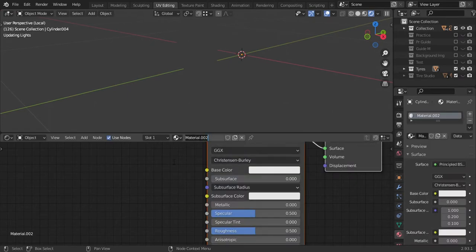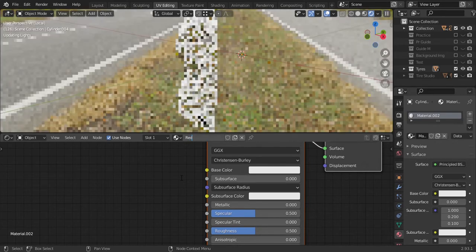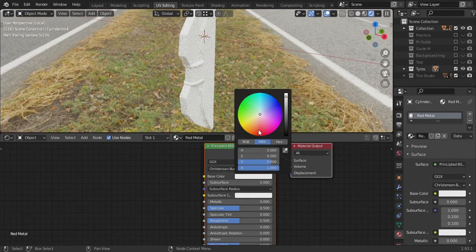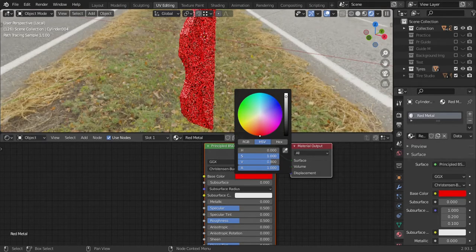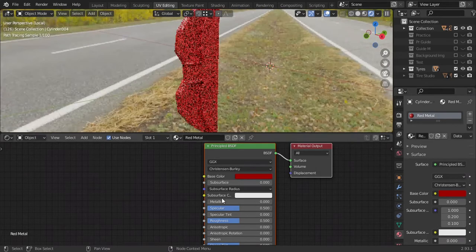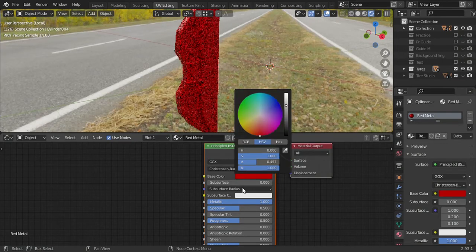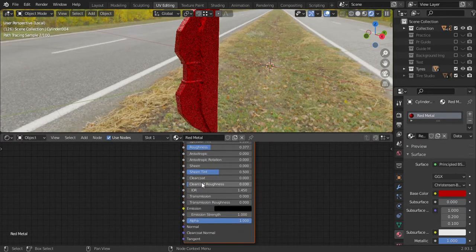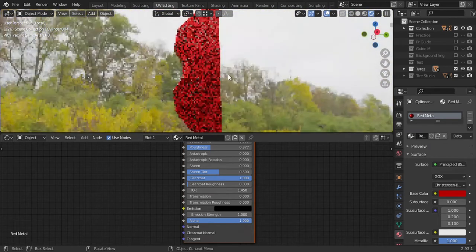Let's just give it something, call it red. Oh, do we have a material called red already? Red metal. Leave it at that. So now the color, wait, this stuff is extremely slow. I don't know why. Just give it red all the way, reduce the brightness and give it some metallic. It's become darker. Yep, increase it a bit. So now reduce the roughness a little bit and give it some clear coat to a full one.